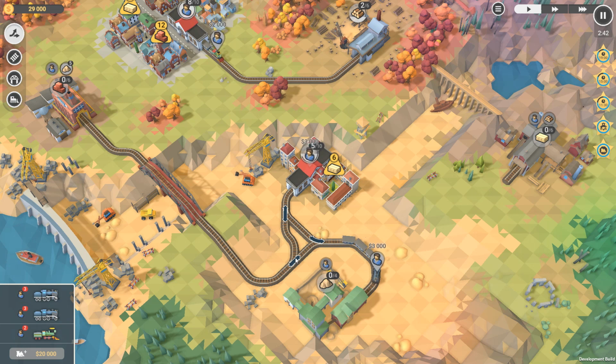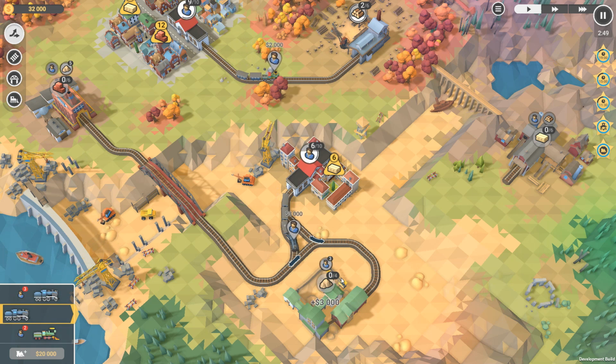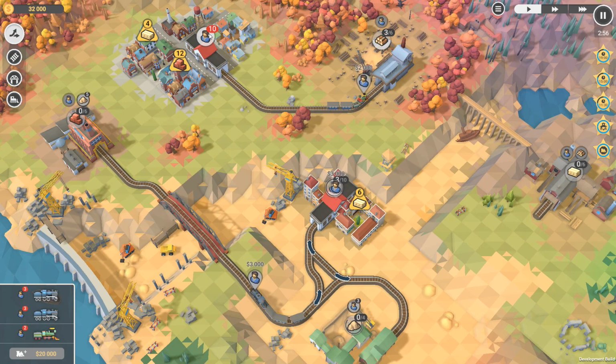Right, so we're going to send... Is that quick train? Yes, it is. A quick train can go over there, get some workers to that facility. Some more workers going on down there. You're terribly slow. Right, get some more workers heading in that direction.